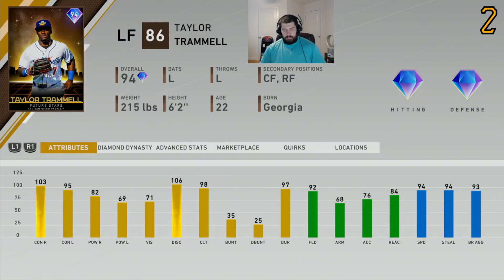He's their number 5 prospect within their organization. He's 69th on Baseball Prospectus, 73rd in Baseball America. At one point in time, he was top 20 in both. So this guy is a very good athlete and seems to be somebody that is going to be a star in Major League Baseball at some point, as long as he develops the way the scouts think he will. Take a quick look at what the card actually has to offer.